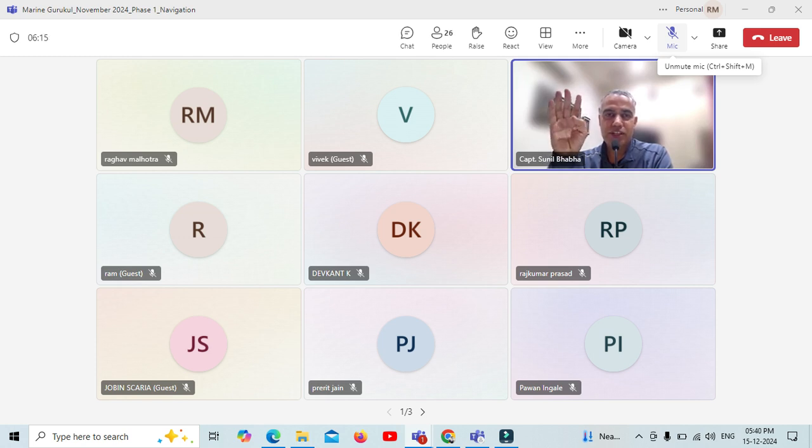Total 6 times are there: GMT, LMT, GAT, LAT, GST, LST. So I'll give you a brief intro on what these times are, so that if by any chance any question comes which is based on these times, you will be able to handle it well. So that's the plan. And before I go into Kepler's laws, I will show you a typical question on stellar magnitude. There's one question which sometimes comes in our exams. It is based on the stellar magnitude and it's a little tricky because you need to use a logarithmic formula for solving it. Okay, so that's the plan for today.